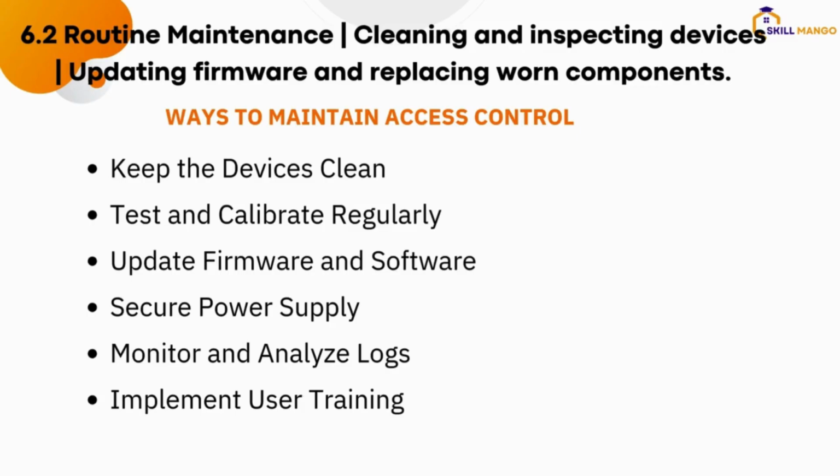Okay, so you have to keep your devices very clean. You have to get a brush. Once in a while, you just open it and dust all the areas that you feel are exposed. Then you also have to test and calibrate regularly. Firmware update is very important. You have to secure your power supply because that's the core. If the power supply fails, everything is going to shut down. You also have to monitor and analyze your logs.